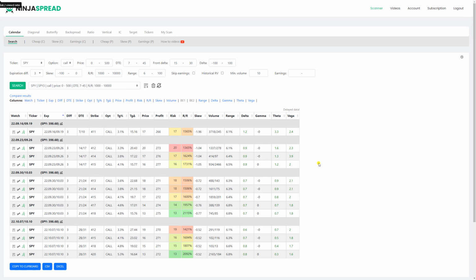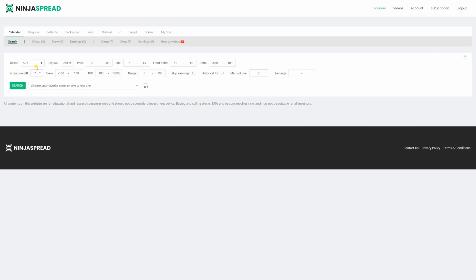So let's run something else. Let's say I'm still looking for SPY calendars, but I'm only looking for very cheap ones, like below $20. Days to expiration should be closer, like 0 to 21. Front delta should be closer to the market, like 30 to 40, if this exists at all.